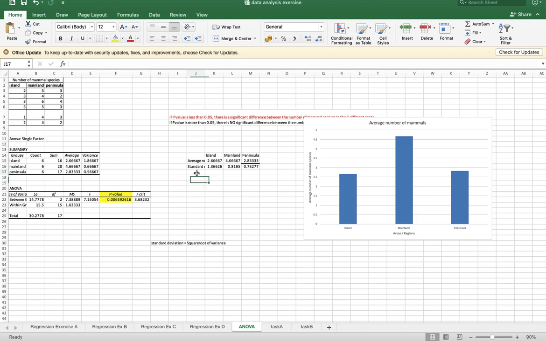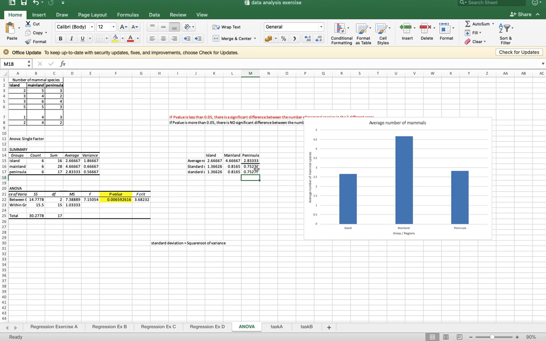So in this case, you can use the Excel function square root, and then click on the variance here. There you go, same number. Same thing for this one as well. SQRT, that one. SQRT, that one. See, you almost get the same.